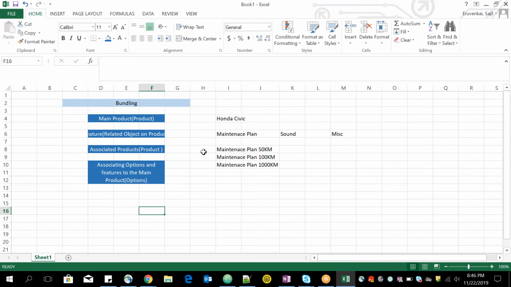What I'm saying is that after creating this, if I select my main product Honda Civic again, on the right side I will see three options and one feature. I click on that feature, and I will see the feature row there, but there's an option to create another new feature there. So that is also a way to create a new feature. That's also okay, another way. Got it.